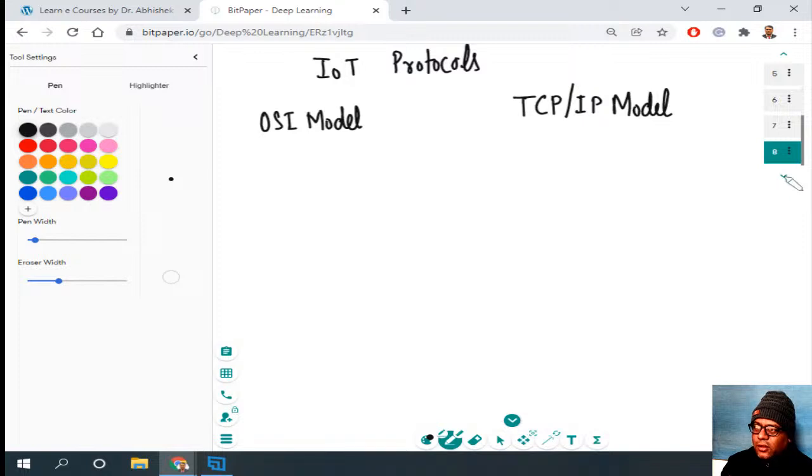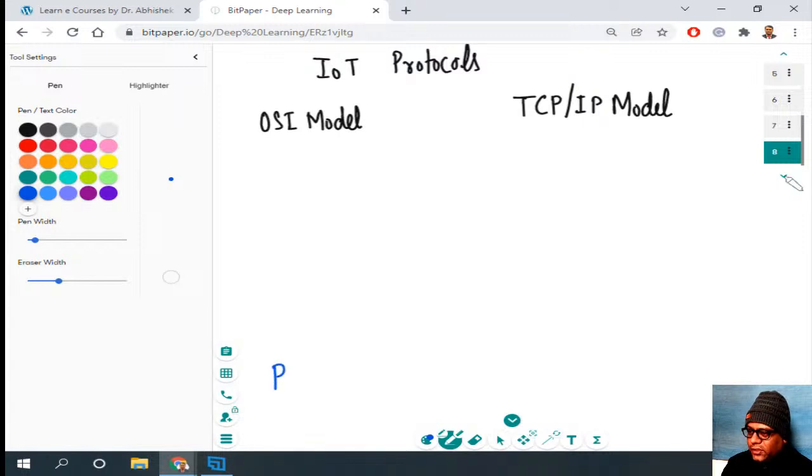This OSI contains the 7 layers. So how to remember this OSI layer structure? We have a simple formula right here. Please do not throw squeeze pizza away. So let's complete this.